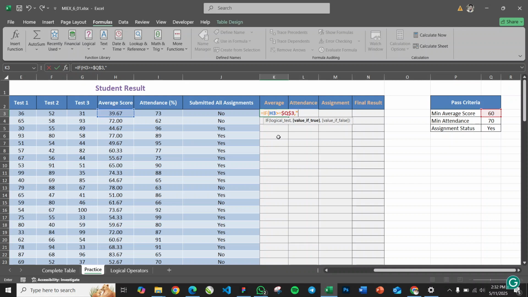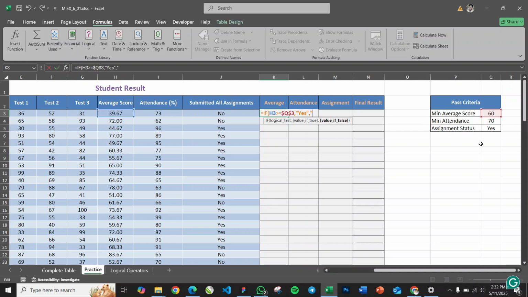Then I'll open a string. What should be the output if the condition is true? I'm going to say yes, close that string, comma, open a string again. What if this condition is not true?